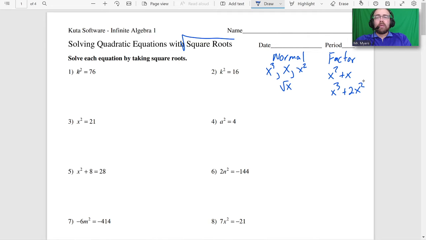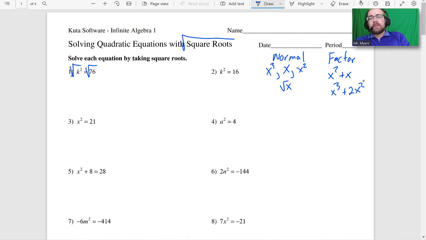So the only reason why k is not by itself is because of that 2. The 2 is the power. It's a square. I can't divide by 2 to get rid of it because it's not timesing by 2. The opposite of powers is not dividing. So don't do dividing when you see powers. Be careful with that. You want to do a square root to get rid of a power of 2. If it was a power of 3, you would take a cube root. Power of 4, take a fourth root. They cancel each other out that way.